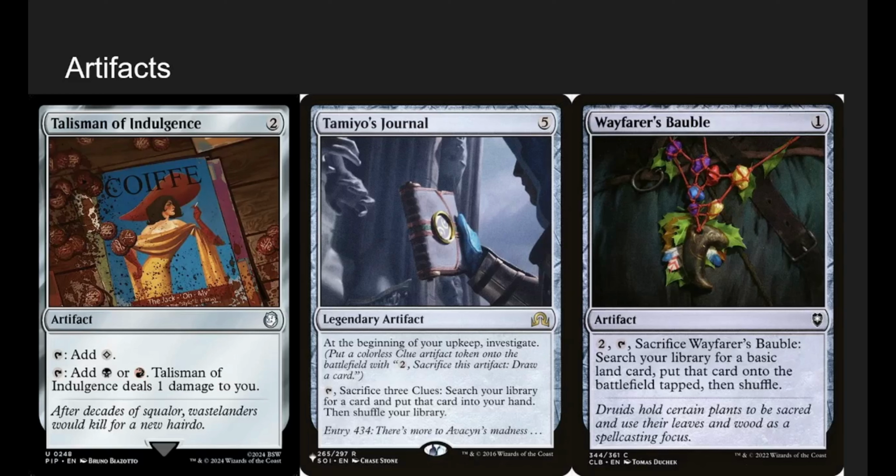And then finally, Wayfarer's Bauble for the artifacts, just so we can ramp. We're a 3-color deck. Grixis doesn't have a ton of ramp options. We're running a lot of artifacts anyways.